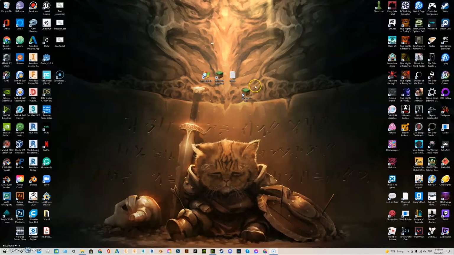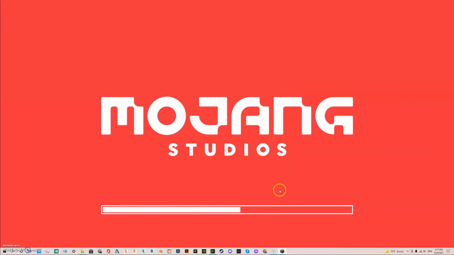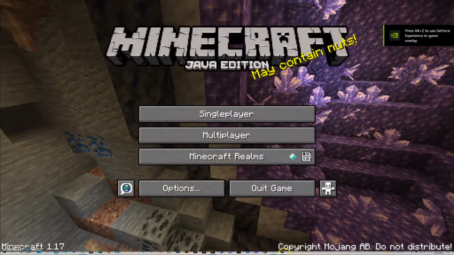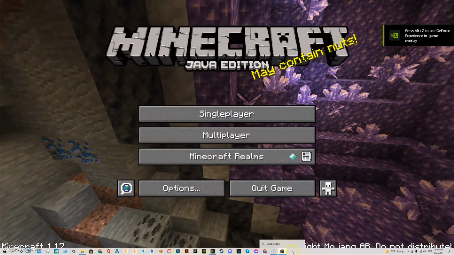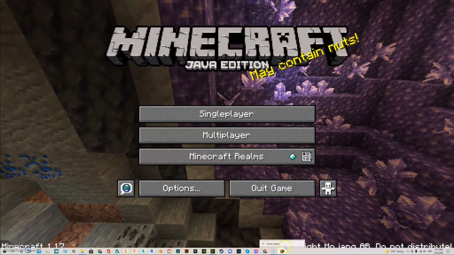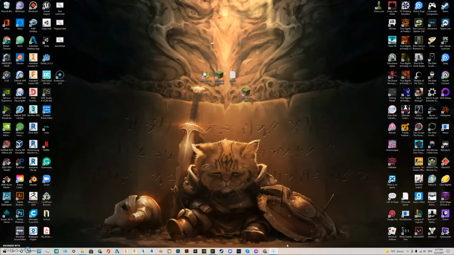Okay, and there you go. And yep, there it is. So let's try it. And it takes a few seconds, but there you go. I actually think it takes faster though, because with the launcher there are a lot of other things that need to go on. When you're bypassing the launcher, even though it has to go through the VBS script and the batch file, I think it still makes up for time because of how long it takes to launch the launcher. But there you go.